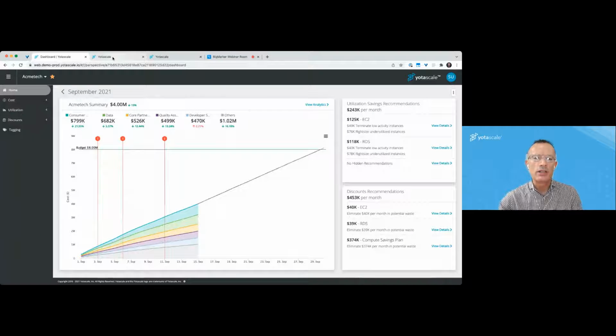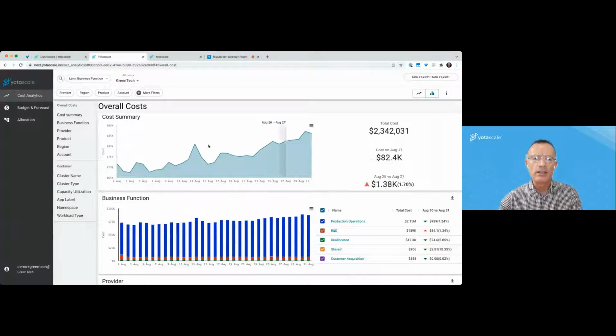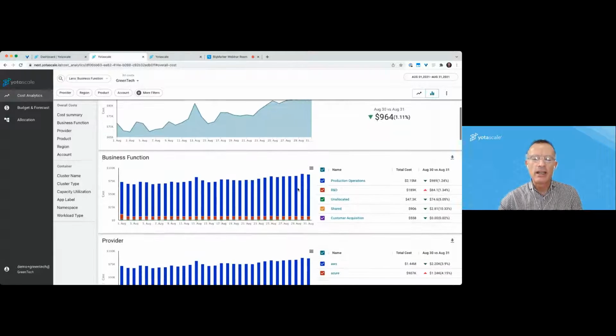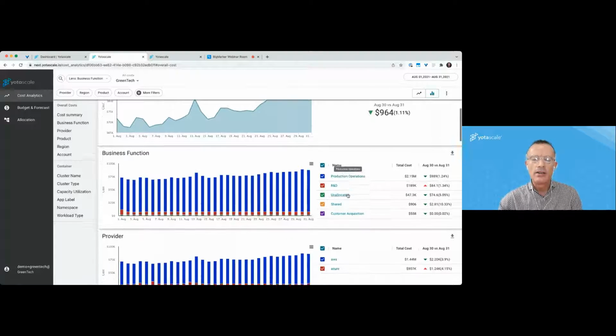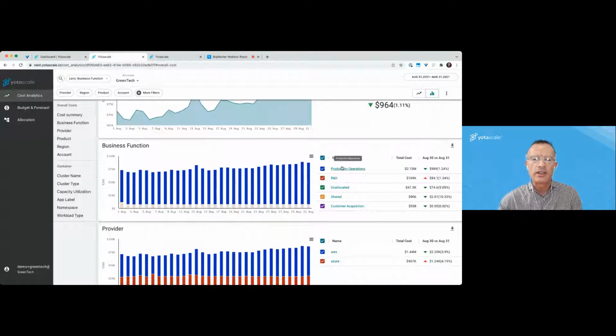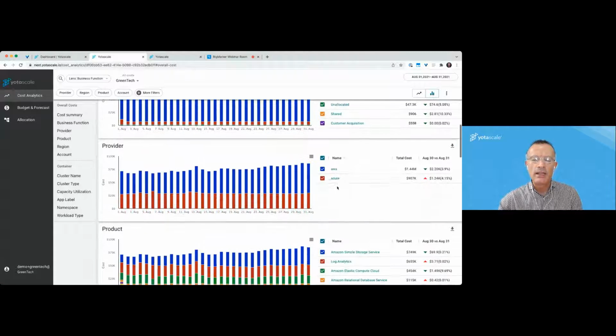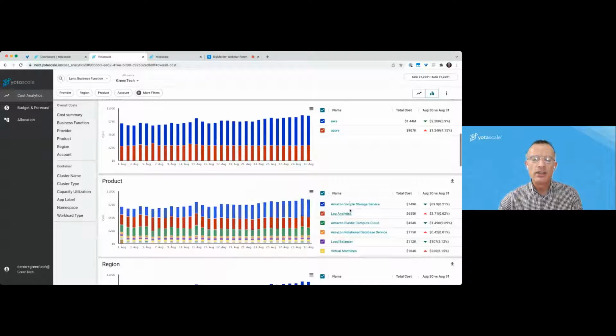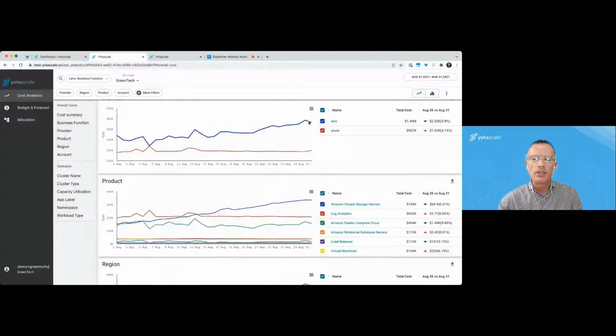So I'm going to show you a multi-cloud view here, where when you get into the analytics, you can see that we have the organization based on the business logic, right? The business function here. We give you the breakdown of your multi-cloud, so Azure, AWS here, and then we show you the services, right? One view that you can do here is also switch over into a line view. And I can see that, for example, there is an increased cost here for the Amazon Simple Storage Service, S3. And I want to know why this is happening, right? So I can double click on that.